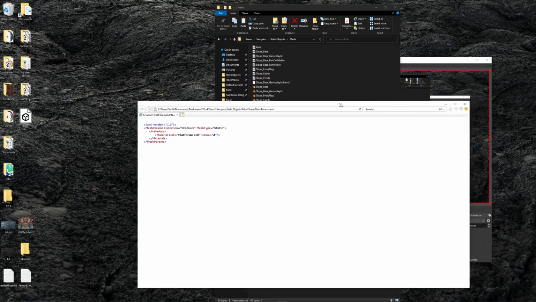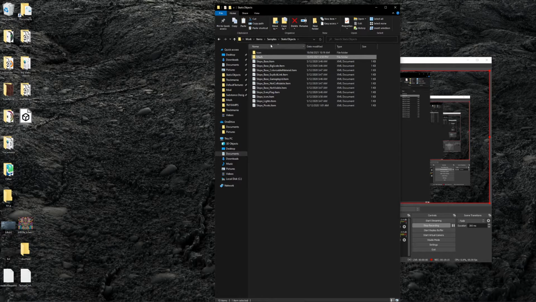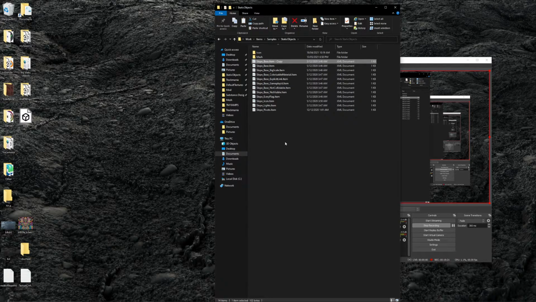Okay, so I'll just get out of this quickly. We don't need to worry about that anymore. We'll just go into the static objects. We'll go back a tree, one in the tree. I'm going to do the same thing with the .item. So we'll just steal the slope base, copy, paste, and change the name to the one we have. So we'll just go and delete all this unnecessary stuff. Base .item. So that's set up.